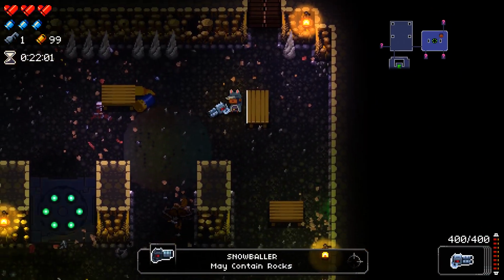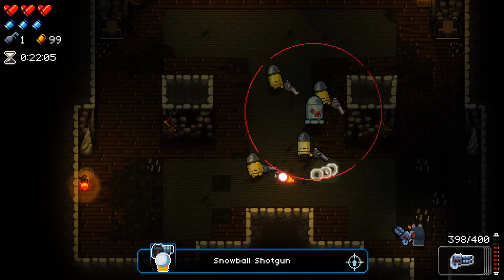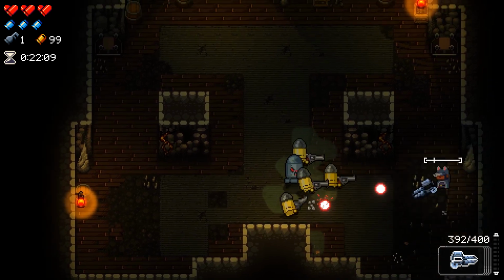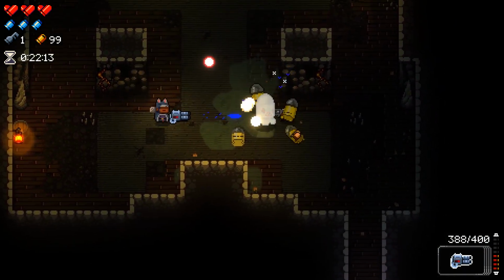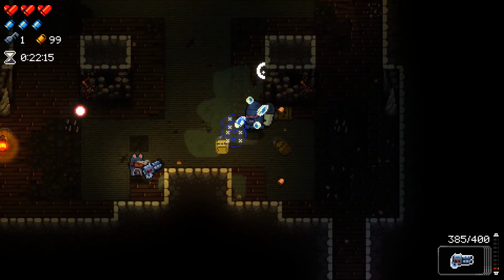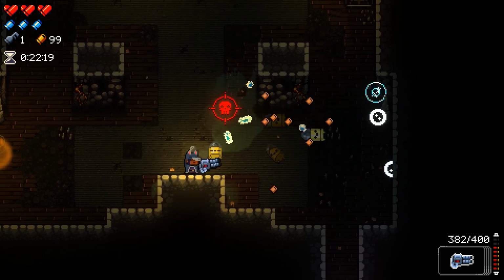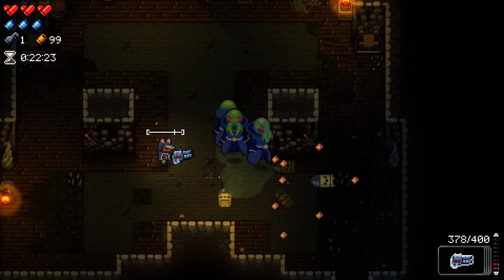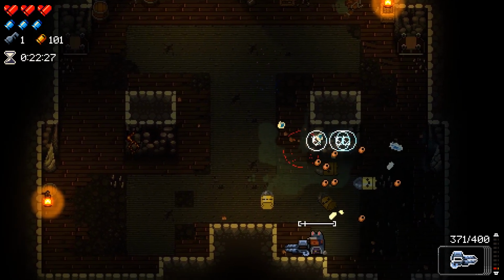Ooh! Whoa, this thing looks dope. Okay, snowball shotgun. Okay, this is nice. I like it. It literally is a shotgun now. Its fire rate has been vastly diminished, but it's doing good damage, so do you know what? I can get behind it. And it's freezing insanely quick. I know it's you, dude. I know it's this guy here because he was still frozen a little bit.